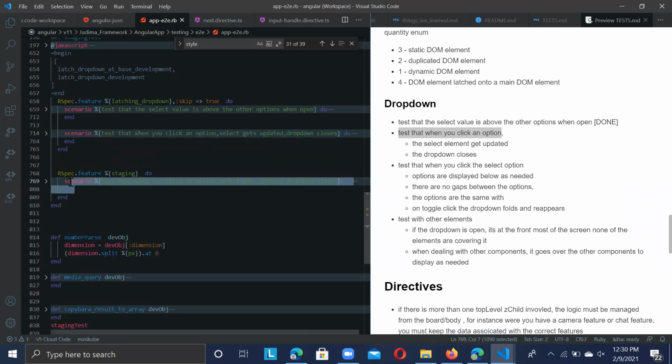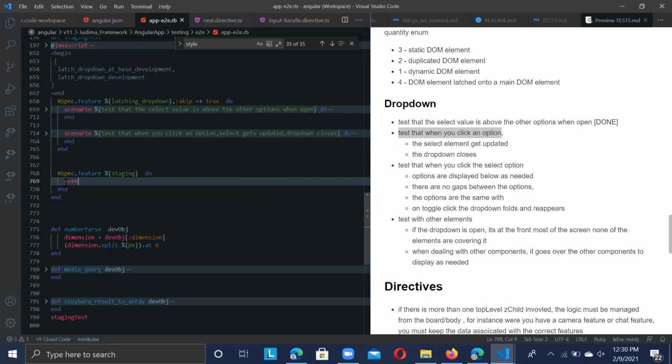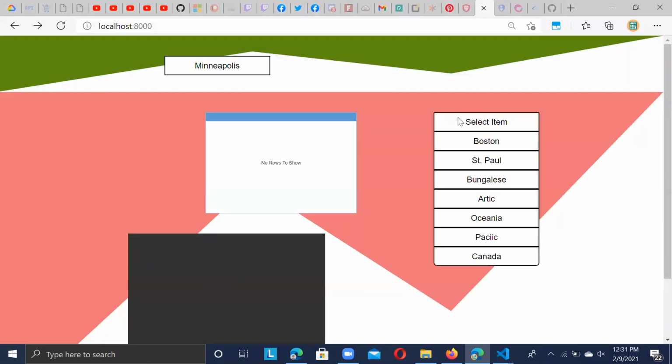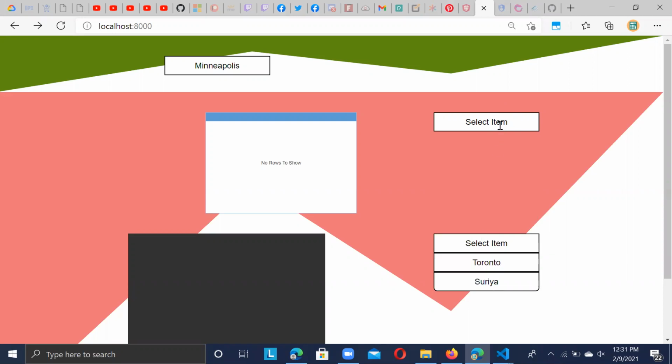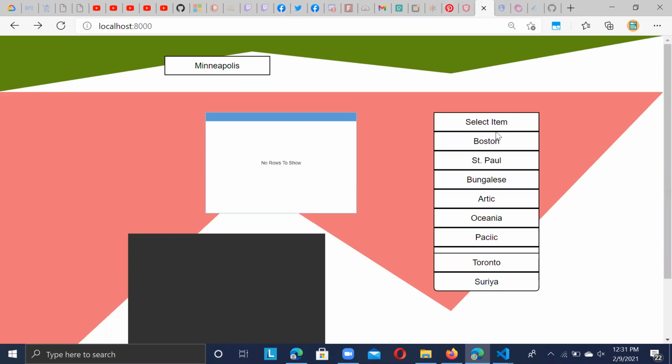All right, so what I'm going to do is toss out this scenario. Now I want to test if the dropdown is open and none of the elements are covering it. So basically I'm going to test this logic right here. If the dropdown's open, it'll be able to figure it out.